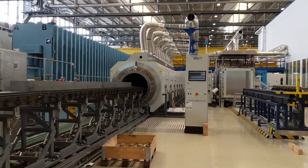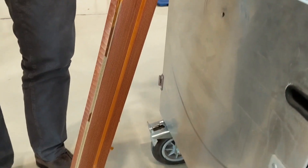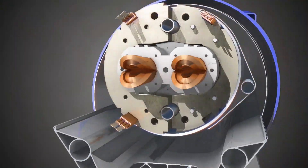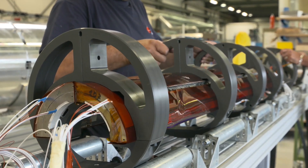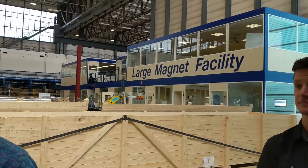There are several interesting parts to making these magnets. They basically consist of many loops of superconducting material which are all glued together — they need to be glued together very strongly, otherwise they self-explode. They're also weird because they don't really work the first time you turn them on; you have to go through a process of training them. The first time you turn them on they're a bit rubbish — they don't reach a very strong magnetic field — so you have to turn them off and on again several times and each time they get much better. In this factory they build these incredibly strong magnets and train them to reach really high magnetic fields.